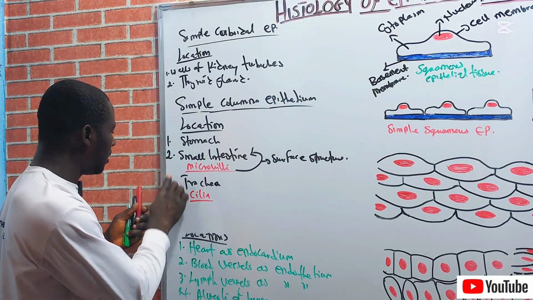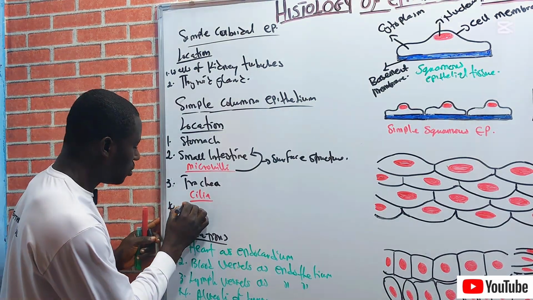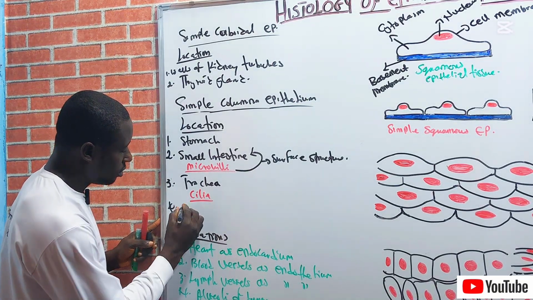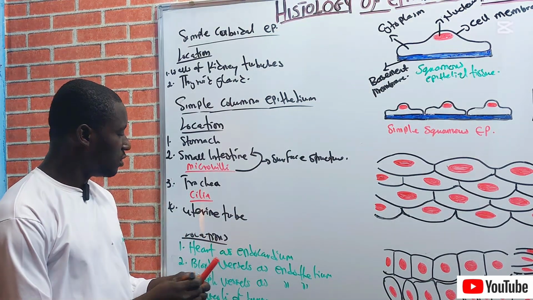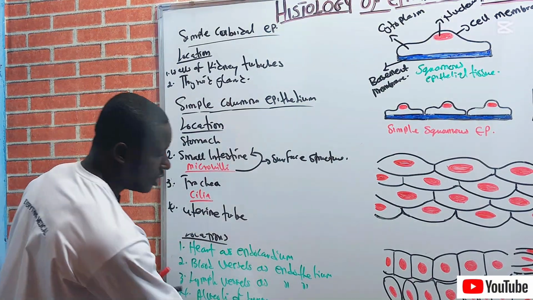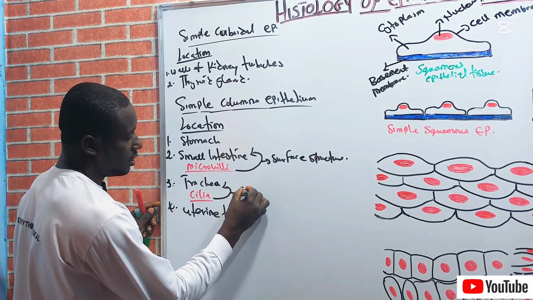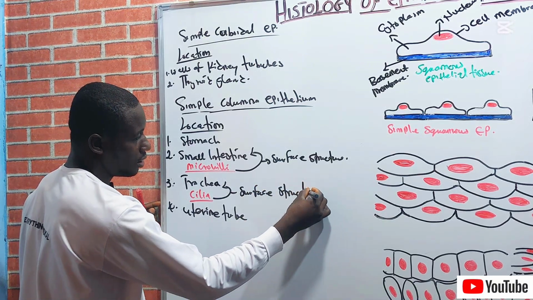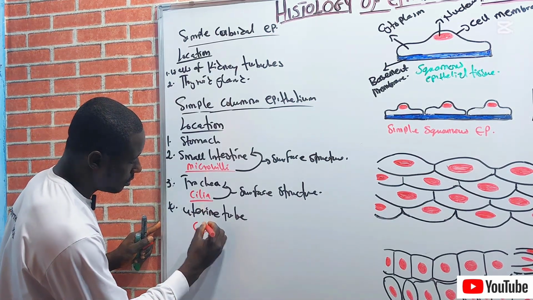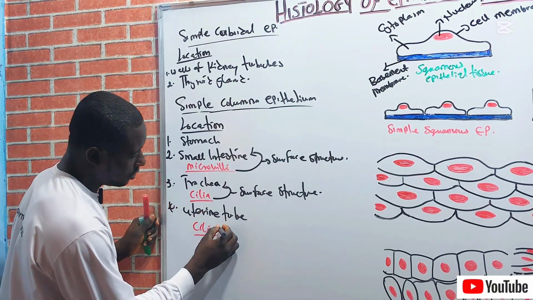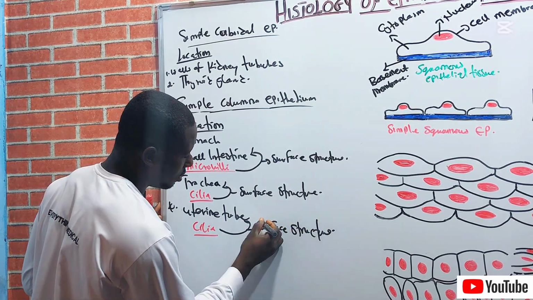You get. Now, the next place you can find it is the uterine tube. The uterine tube. And in the uterine tube, the surface covering is what? Cilia. It is cilia. So this is the surface covering of the trachea. It is surface structure. Now, it is also ciliated. So the surface covering fits surface structure. So that's how it works.